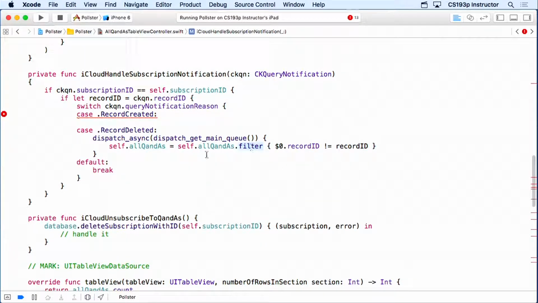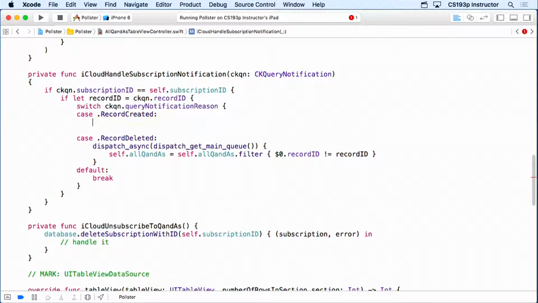So filter goes through all the things in the array. $0 is each thing in the array. I'm going to get the record ID of the thing that's in there. And if it's not equal to the record ID, then I'm going to keep it. If it is equal to the record ID, then it's not going to get through the filter. Everybody got that? Super simple.